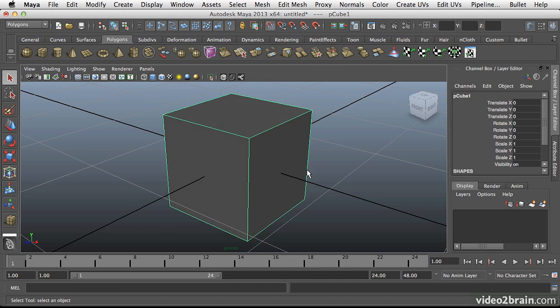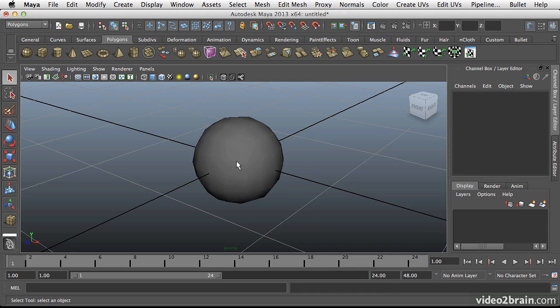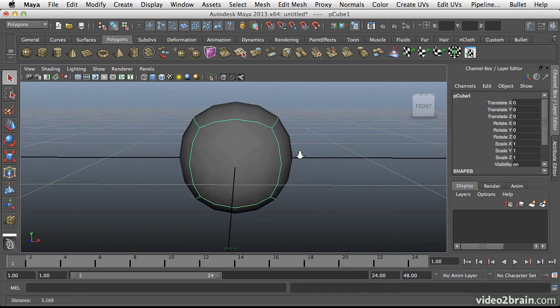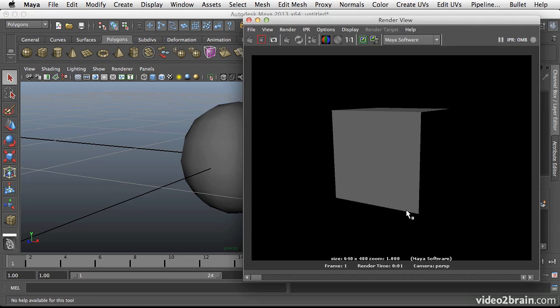I have a model here which I have painstakingly crafted using the basic settings on the cube tool. And I'm going to press the 3 key to turn on our smooth preview. We have a nicely subdivided object now that's relatively spherical in nature. And I'm going to go up here to my render option, and press to render the current frame. And lo and behold, we're looking at a cube once again.